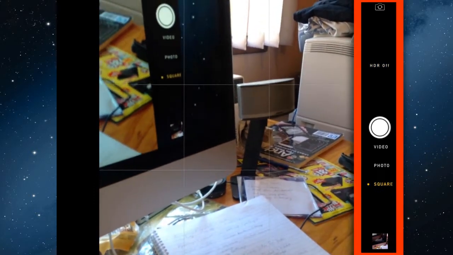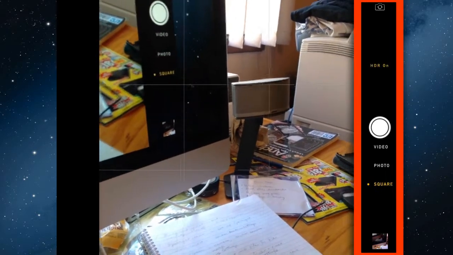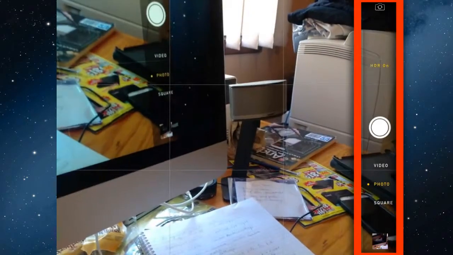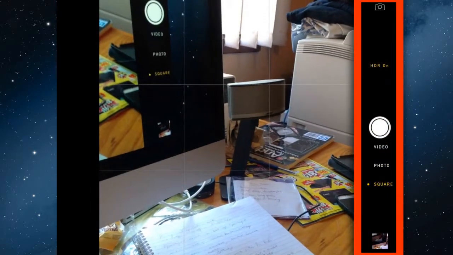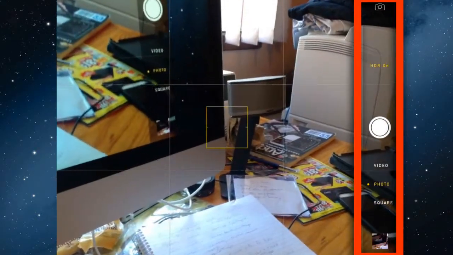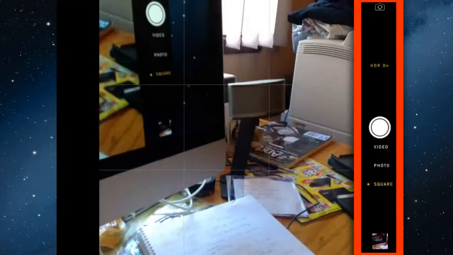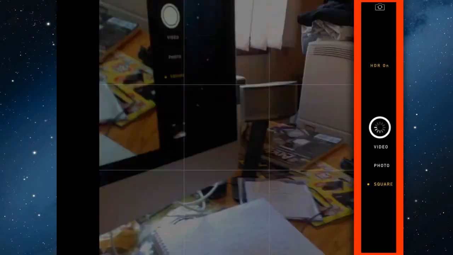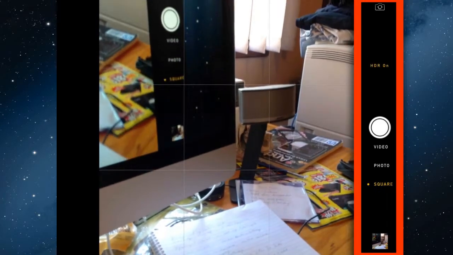The controls look very different. So if I wanted to take a photo which was HDR, to turn it on, take a picture, and it's taking a square picture at the moment. If I want to change that to a normal photo, I just have to move that toolbar, if you like, up and down. Moving it up and down gives me the photo, the video. So I'm going to take a square photo, something that would go on Instagram, for example, and I want it to be an HDR photo. There's the shutter. So it takes 3 exposures and blends those into the best one.